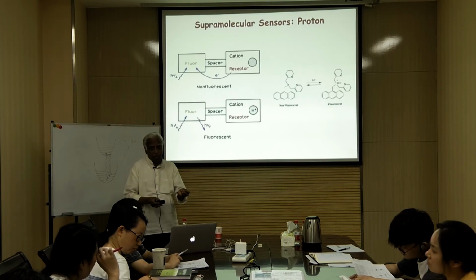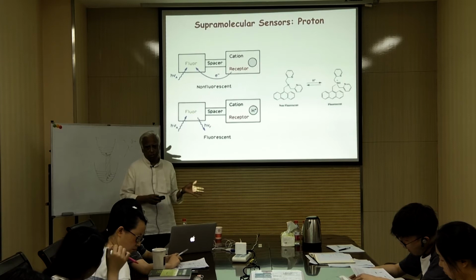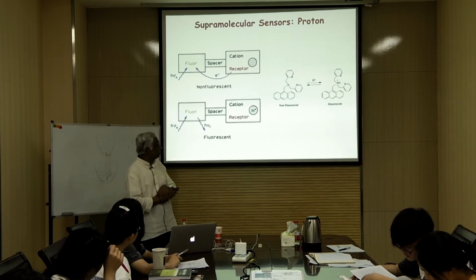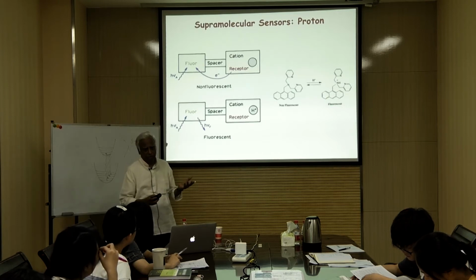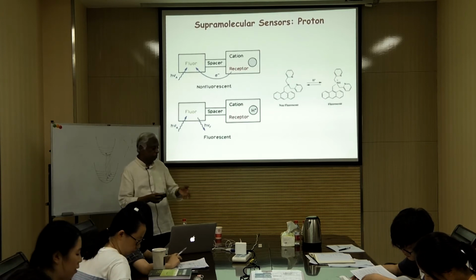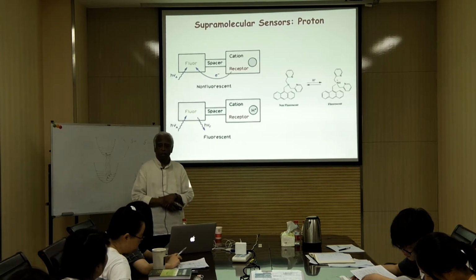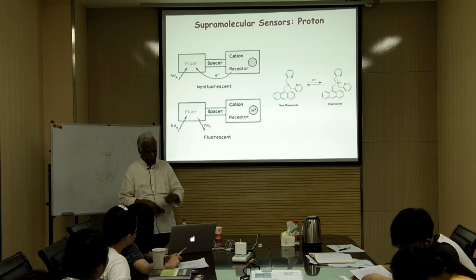That is a very basic principle used in complexes. So you have to figure out what the principle is, and then you adjust the structures accordingly. This molecule is not fluorescent, this molecule is strongly fluorescent. The only difference between here and here is H plus. If you don't have H plus, there will continue to be no emission. If you add H plus, it will become strong, and that means your solution has suddenly become acidic. Tell me why this is not fluorescent and why this is strongly fluorescent.